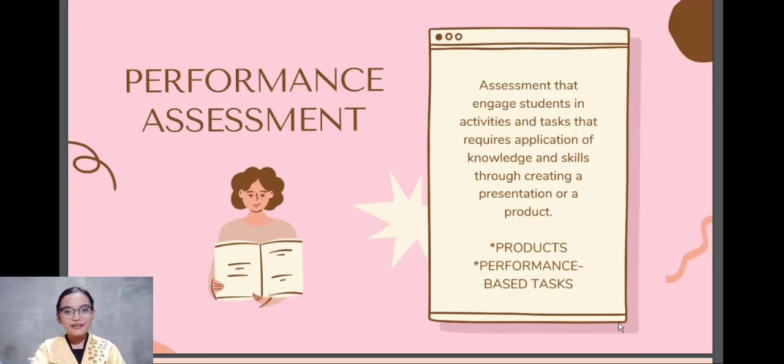Then, in Ed 305, it actually focuses more on performance assessment, while in Ed 302 or Assessment Learning 1, it focuses on written works. So, what is performance assessment? Performance assessment is an assessment that engages students in activities and tasks that require application of knowledge and skills through creating a presentation or a product. In performance assessment, it is about how students demonstrate all their understanding and all their acquired knowledge in a specific subject area to be able to create or innovate.